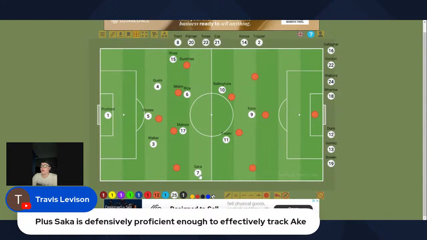I think it's important that, like I say, it's Walker that is stepping out and being very direct with how he's approaching Gakpo. Saka is the double up, and then again, you're going to have one of these two, probably Rice, being the more conservative, and then Mainu being part of that press at times. So, like I say, Shaw would be here. Gurhey, you've got Rice, you can jump to here, and then you've also got Rice.